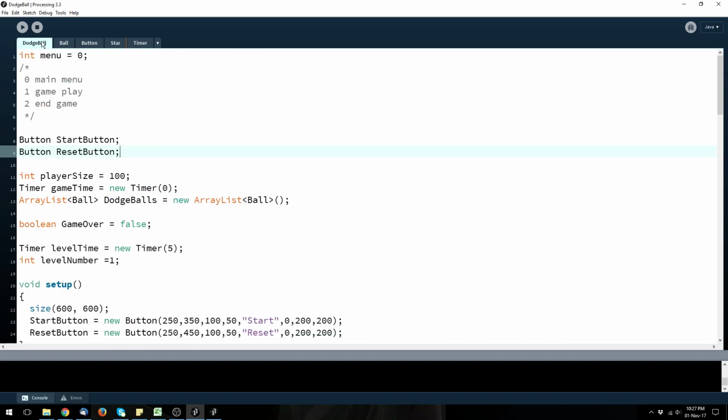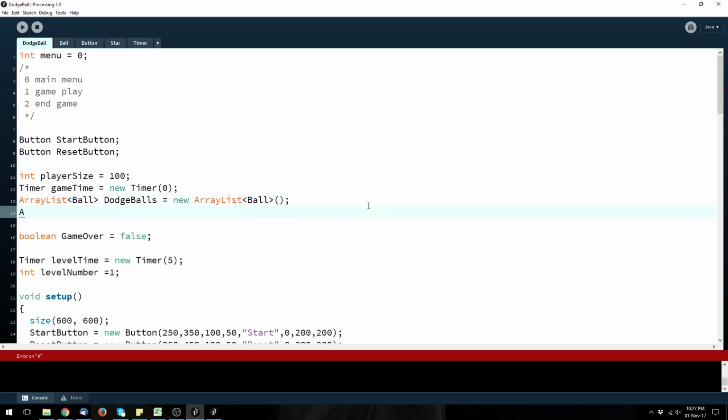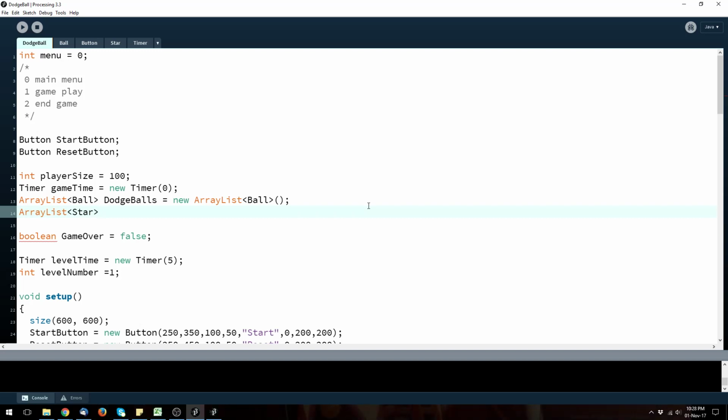Alright, so now let's go back into our dodgeball file and let's make some stars. So we want an array list of stars, so we want to have multiple stars coming up on the screen, and we're going to do that using an array list. And we're going to have it a type star, close bracket, excuse me, and we're going to call this star points.